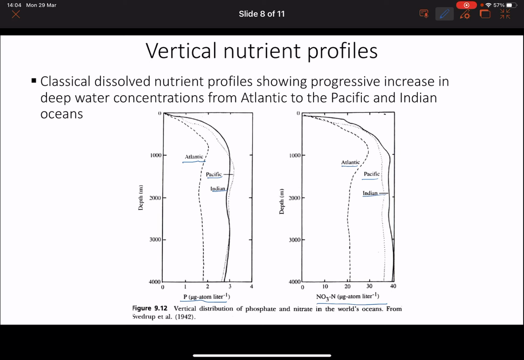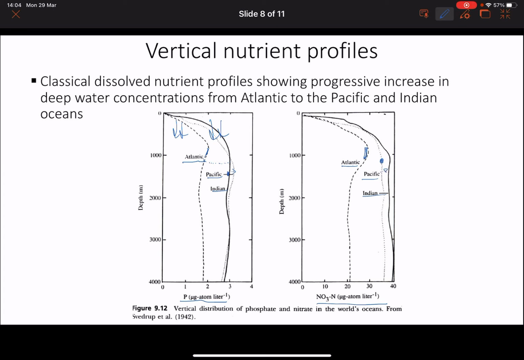And the reason for this will become more apparent as you start to do thermohaline circulation. So the waters in the Atlantic are actually younger than the waters in the Pacific. And so organic matter is sinking and being remineralized and leading to this increase in phosphate concentration and nitrate concentration. But these waters in the deep Atlantic keep moving and they eventually end up in the deep Pacific. And so then there's more organic matter raining down on them, leading to more phosphate and more nitrate being remineralized. And then with thermohaline circulation, it keeps going until it hits the deep Indian here.